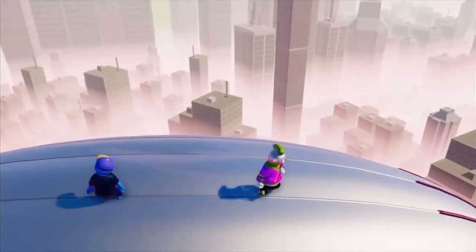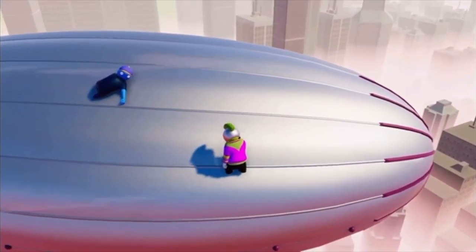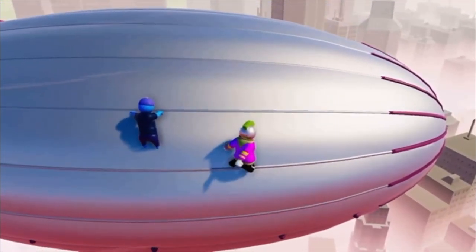So guys, the next tip we're going to show you today is how to climb backwards. So usually when you climb, you're going to hold A. You're going to be holding with one hand, then hold A, and this will drag you upwards, and then you stick with the other hand.